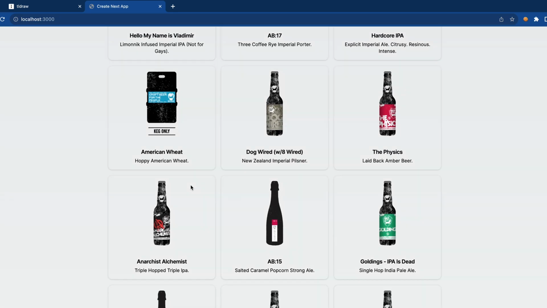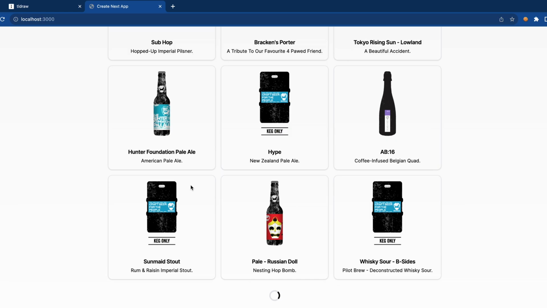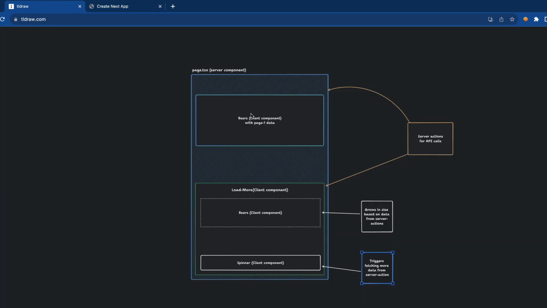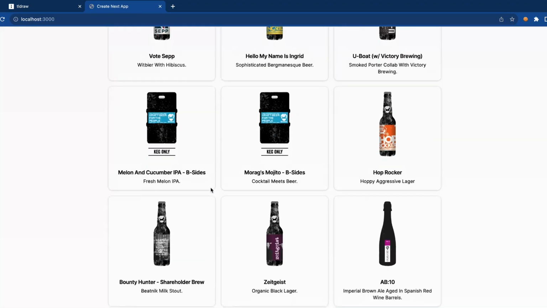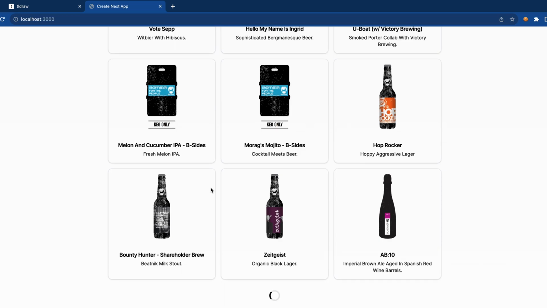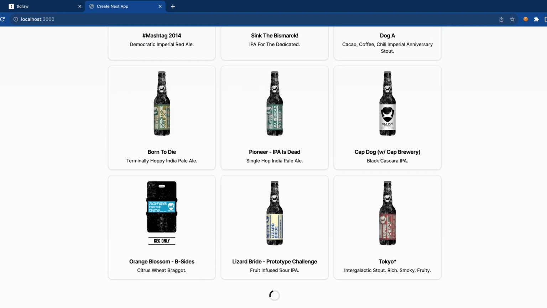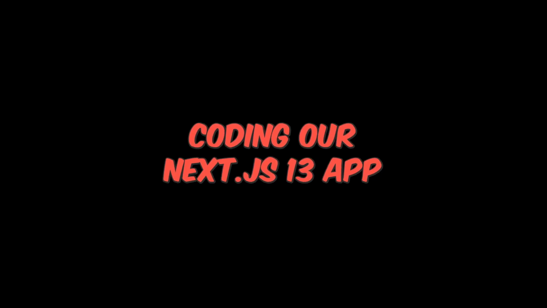So the key thing here is that our server actions are used in two places. Inside page.tsx, which uses it during the initial render, and inside the loadMore component every time the user scrolls to the end of the page on the client side. If this is not so clear, it will be more apparent when we implement this in the next steps. I'll also add a link to the GitHub repo in the description below. You can go take a look at the code and play around with it.